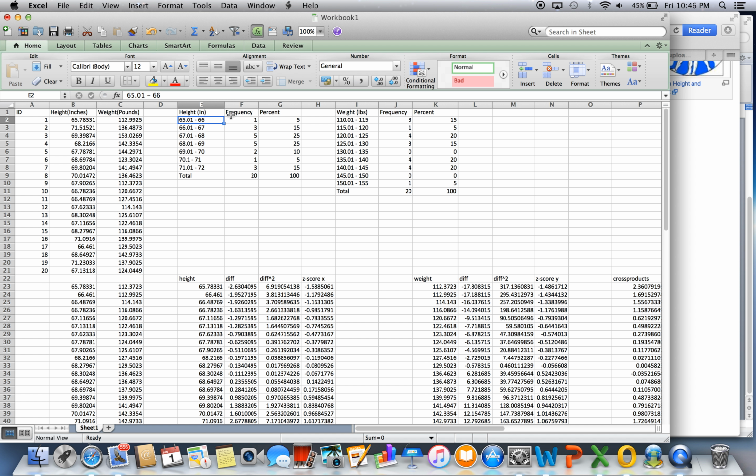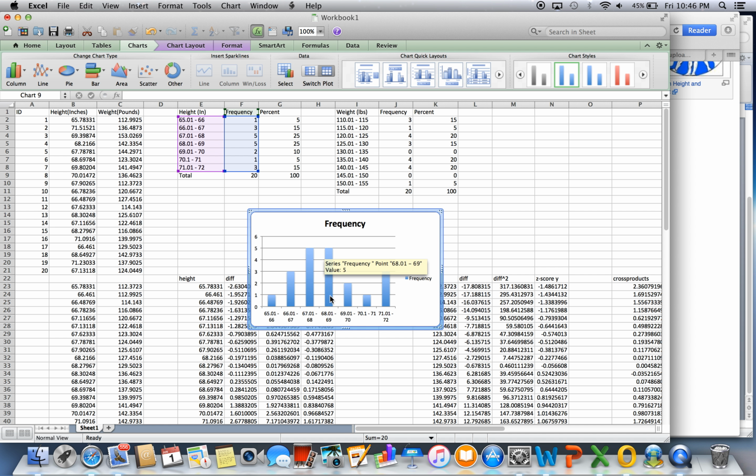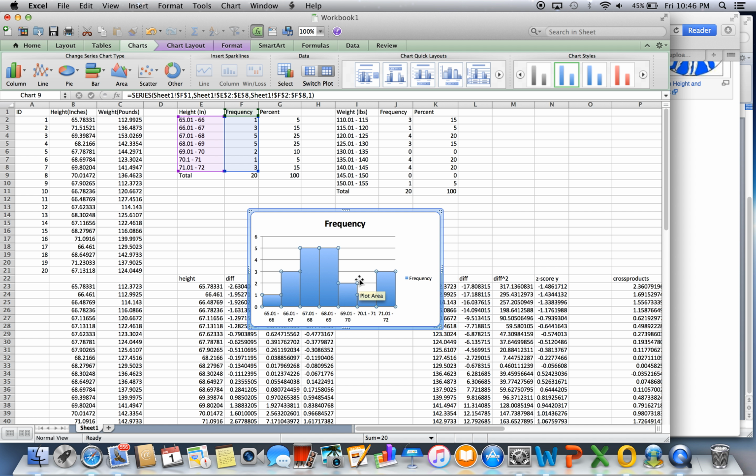Then in order to find some histograms, I made some frequency tables for myself. This is the height frequency table, where I just sorted the heights into different bins. These heights are separated by about an inch. I counted the frequencies, and then found the percents by dividing the frequencies by the total of 20. To make a histogram of this, I want to highlight the data I want to include, which in this case is the height and the frequencies. I want to go to Charts, Column, Clustered Column, and hack the bar chart into a histogram by removing the gaps: clicking on the data and setting that gap width, which pops up, to 0, removing the gaps and allowing the bar chart to be transformed into a histogram.